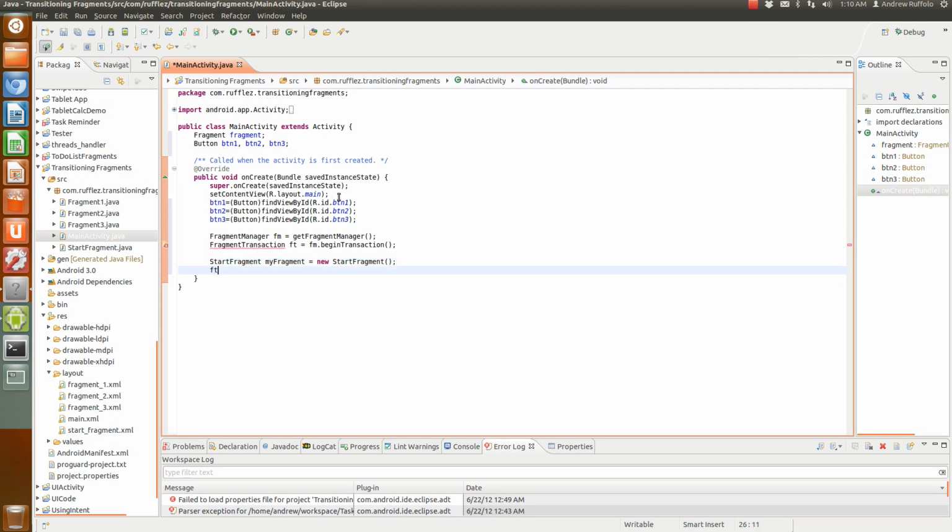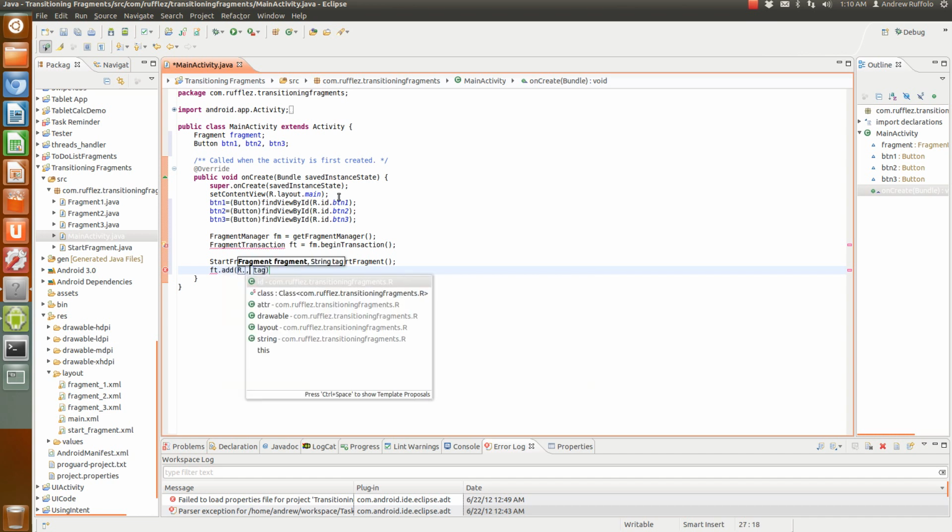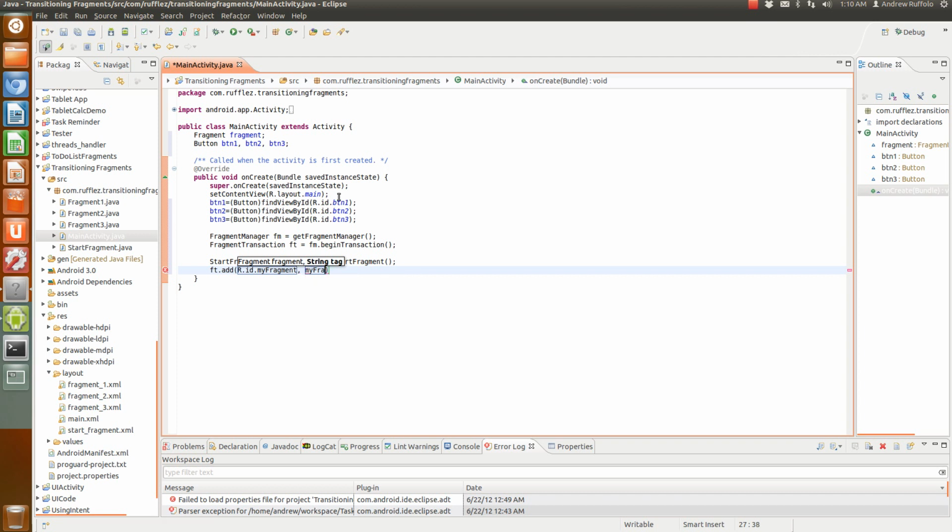You can name this anything you want. It doesn't have to be my fragment. It's just what I'm naming it for the tutorial. And don't forget the colons here. And then ft, which is that fragment transaction. We got to add it. So R.id, and then we're going to place it there, and we're going to call it my fragment.